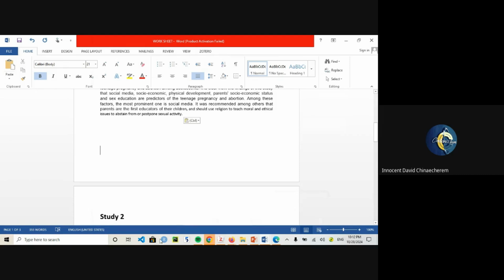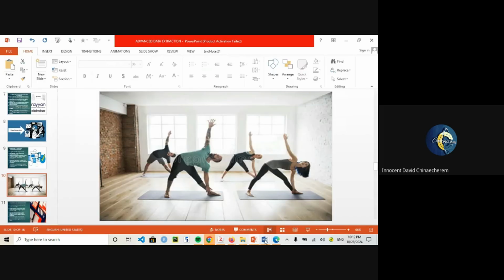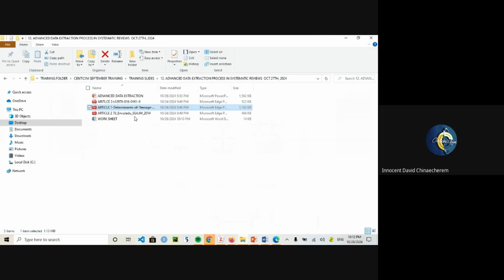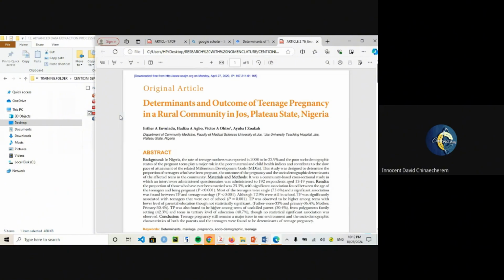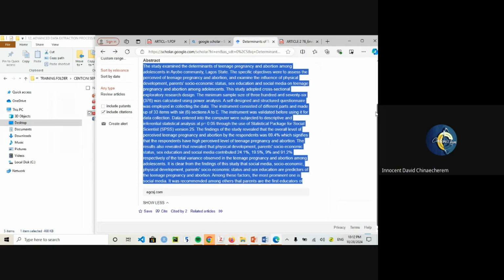So I move to the next study, which is study 2. I'm going to copy it and look for the name. So this is it. I'm just going to search this on Google Scholar.